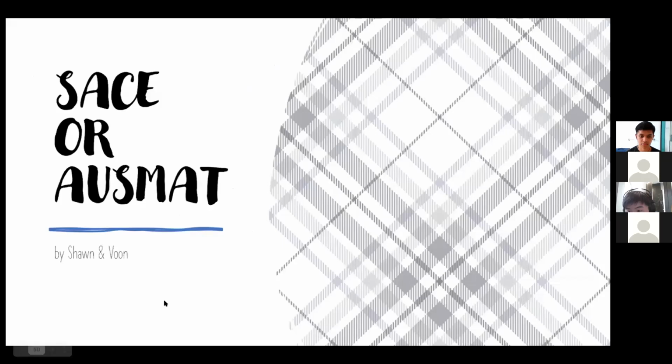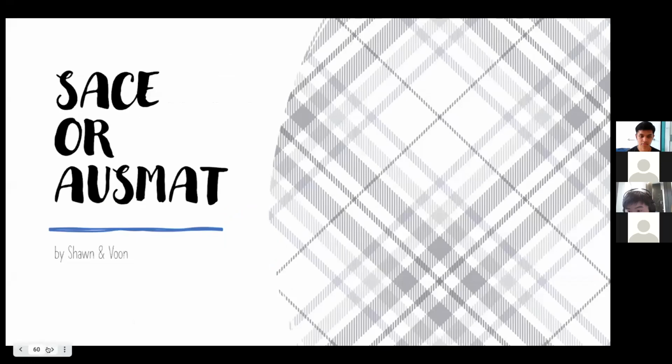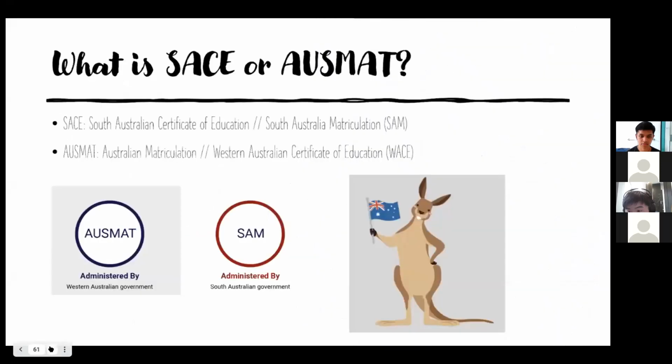Hi, everyone. I hope you're with us physically and also mentally in front of the computer at least. So today, Sean and I will be presenting to you about SACE and also AUSMAT. Yeah. So just a quick introduction. I'm Voon and I did my AUSMAT. What about you, Sean? Yeah, I'm Sean. I'm actually in my second year of English and Media, currently studying in the UK, and I graduated in 2018 doing SACE, or South Australian Certificate of Education, in Taylor's College.